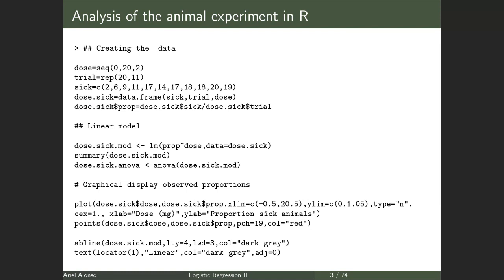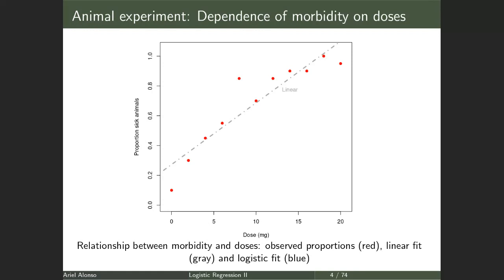But here you have the R code. What happens if you try to use lm, a linear model, for the expected value of the response? That's exactly what we did with linear models, but the expected value of a binary outcome is a probability. And then we saw that you run into trouble. If you do that, then for doses of 20 or larger, your model will predict probabilities that are clearly above 1. And that is obviously not possible. Probability should be bounded between 0 and 1.